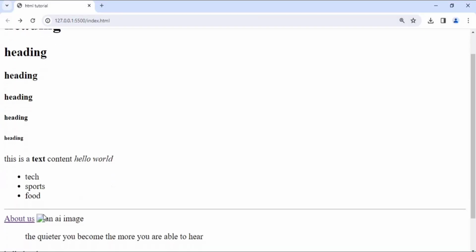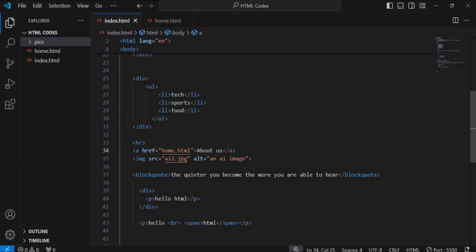you see we no longer have that image because we are not linking it correctly, so we need to do it appropriately. So all we have to do now is to use this / and you can navigate to the folder, and the folder is pics, and now the image here is the AI image, so I'm just gonna click on it so you can see the /pics and the image link, and let's save.